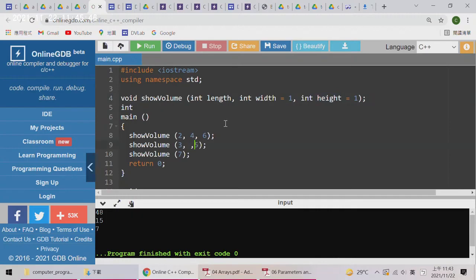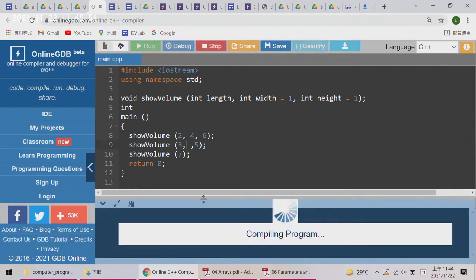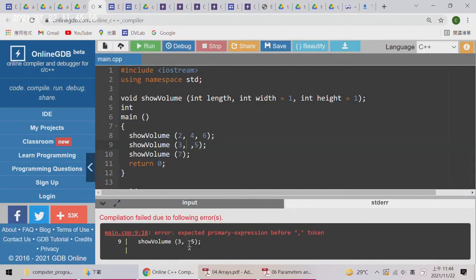You mean this one? You cannot do this because the second input is empty. So this will cause a syntax error. You cannot give an empty input.